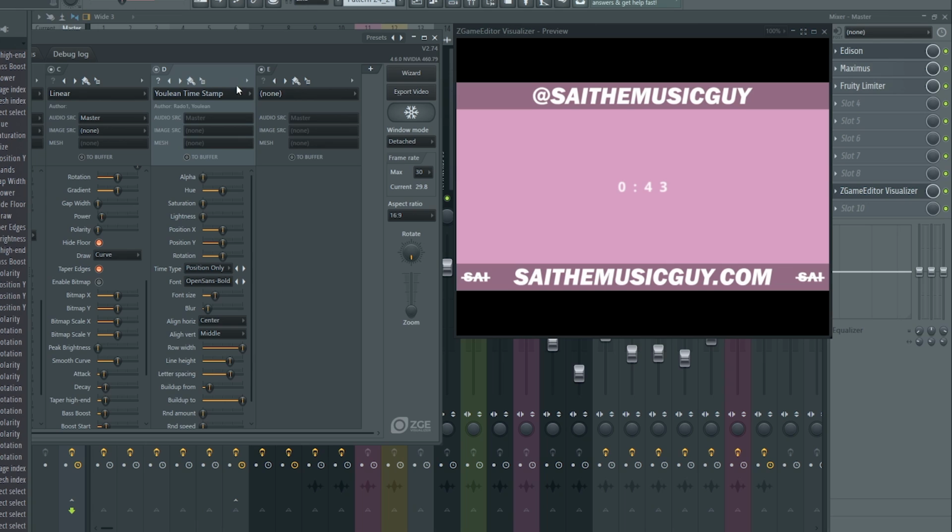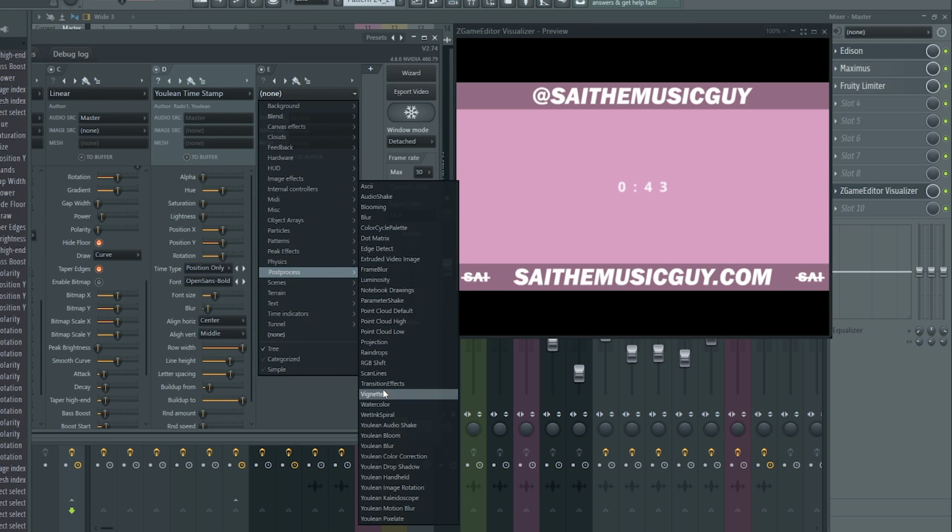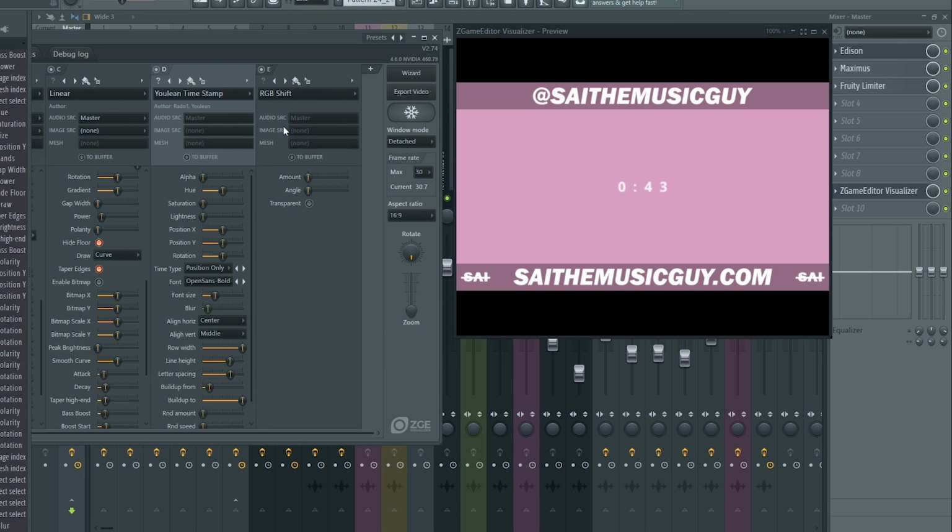I'll just add one more thing. I'm not sure where it is. There it is. Post processors, RGB shift. Now, you want some very light effects on this one. So just change a little bit. You can see I'll just change it heaps so you can see there. But that does add an RGB shift. Now I'm going to start it at 0 and then I'll keep the angle like at 2 or whatever.